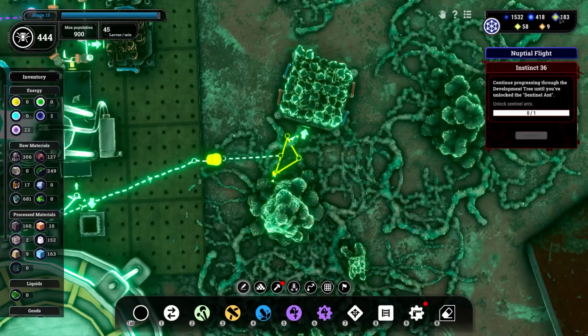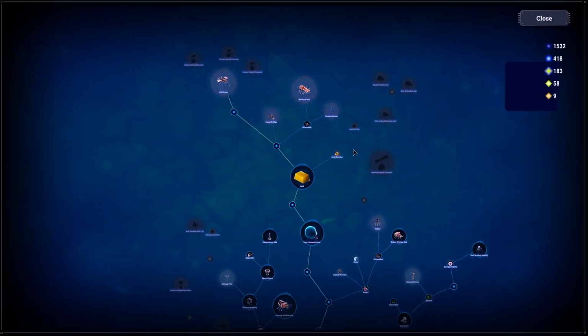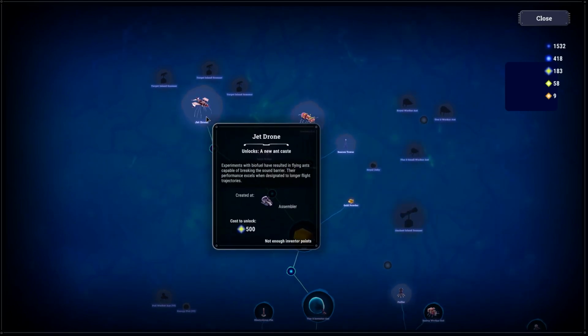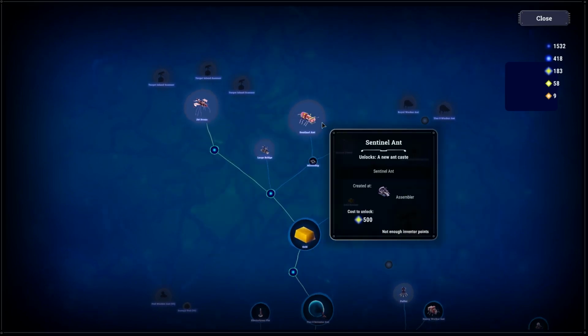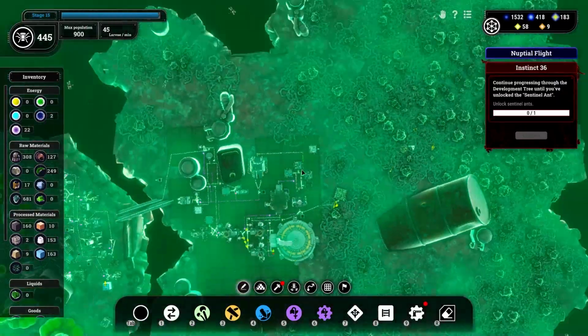We're at 183, so about a third of the way there. I swear the end of this game is literally just more tedious than anything else. It's not fun anymore. It's just more tedious. Capable of breaking the sound barrier. All right, these jet drones sound pretty fun. But the time it takes to unlock the next thing, I mean, what am I doing wrong here?